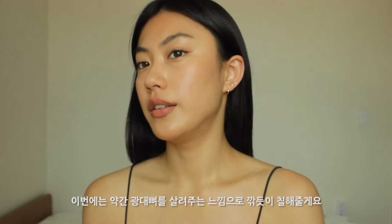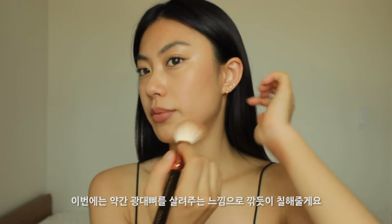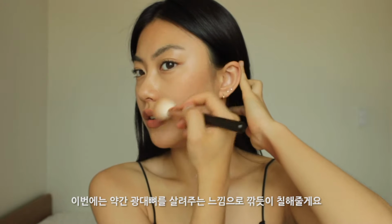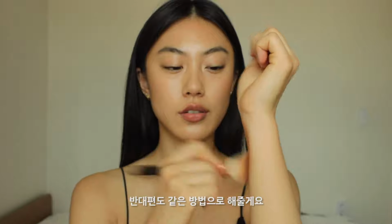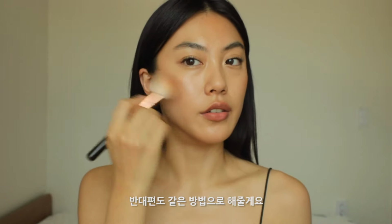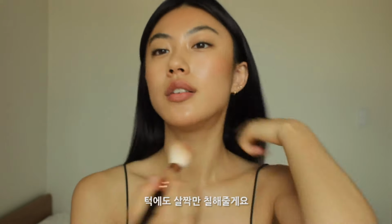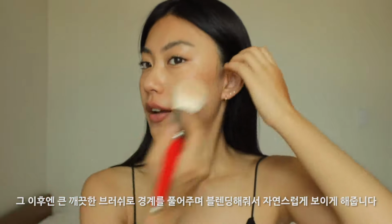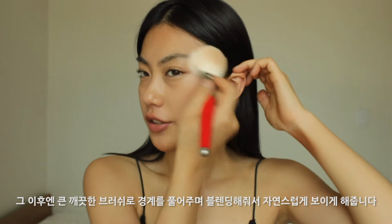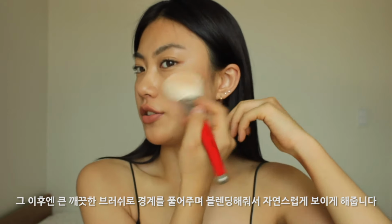And then this time I want to do sculpting. Like this. Also do the same thing on here. And a little bit on the cheek. And after that, I always make sure I blend all together to get a very natural look.